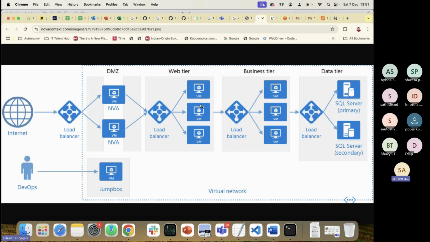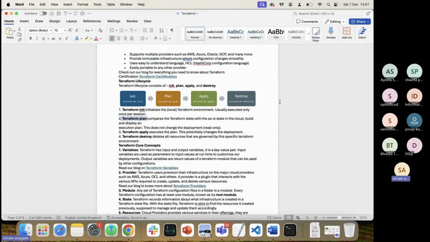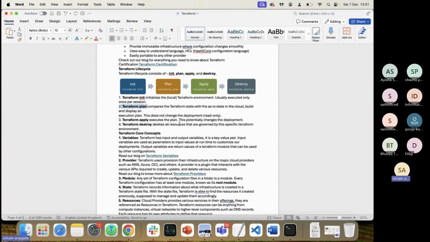Okay, hope you understood. We cannot run bits and pieces of infrastructure. We need to have the full infrastructure. That is exactly why your plan will help you validate whether everything is perfect. Okay. Now apply. The heart and soul of the whole Terraform is this apply button. So we need to go and apply and provide this file.